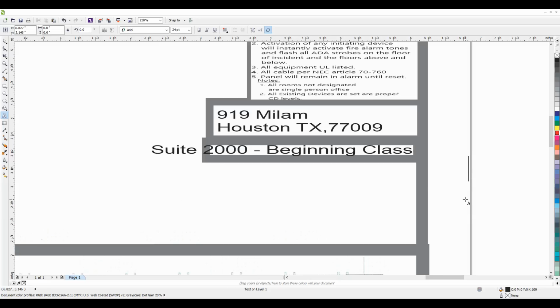If you try clicking off, you'll only open up dialogues for the text. And that's it. In order to go back, you have to hit either the pick tool, or the selection tool, I like to call it, or you can hit V. No, you can't. Just kidding. Not in this. If you were in some other tool. No? Oh, what's the hotkey for it? Is there no hotkey? I thought there was a hotkey. Maybe I'm thinking of another program. Anyway, you have to click the selection tool in order to go back.